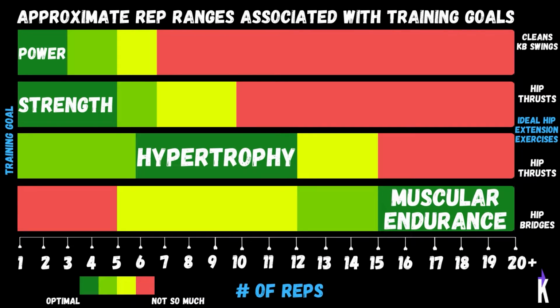Now that we have covered the basics of movement, let's talk about programming the hip thrust. The hip thrust is optimal for hypertrophy and strength training. Here's a chart to help you visualize the rep ranges associated with training goals. We can still perform hip extension exercises at higher rep ranges.